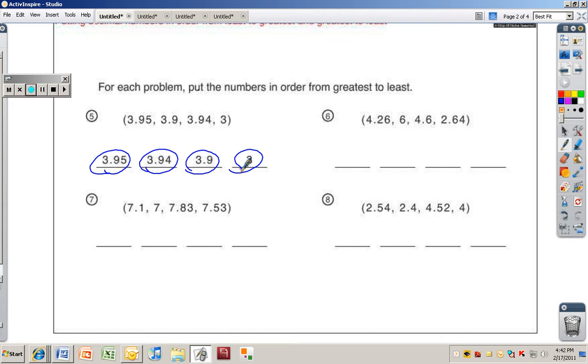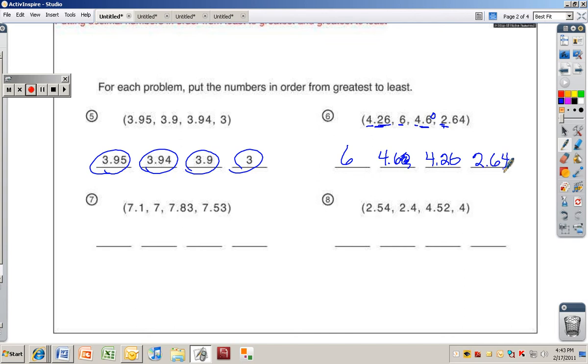All right, we're looking for the greatest number here. We've got a 4, a 6, a 4, and a 2. The 6 is obviously the biggest number. Now we have to compare the 4 and the other 4 in the ones place. That's 4.26. Let's put a 0 on there so it's 4.60. Well, 4.60 is larger than 4.26. We don't have to have that 0 on there though. And then this is just the number 2 in the ones place, so that's going to be the smallest.